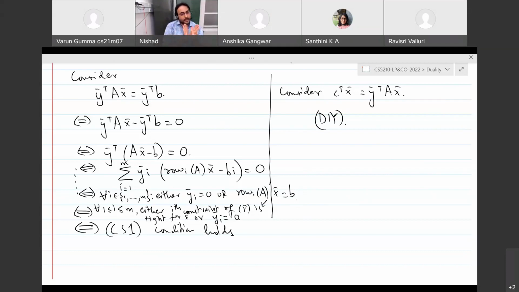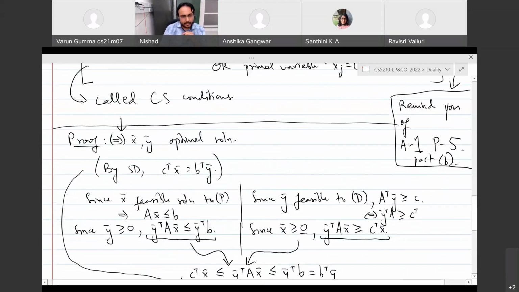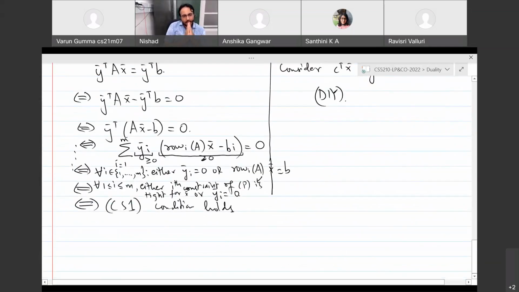Okay. Are there any questions at this point? Maybe I should point out that notice that these are non-negative and that all of these are also non-negative, right? Because A x is less than or equal to b, so A x minus b is non-positive. Is that correct? Did I make a mistake here or is this correct?